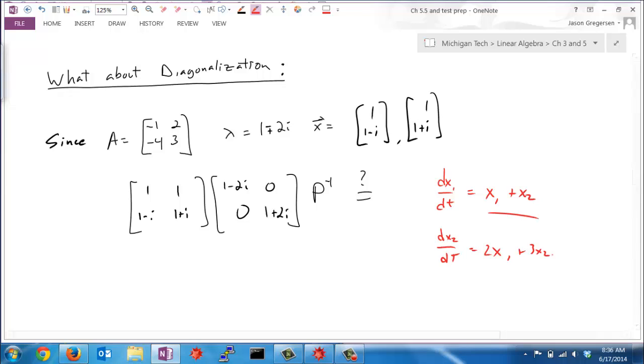And so if we wrote this out as a system, we can actually make it look like a matrix equation. And it turns out that these coefficients, 1, 1, 2, and 3, would be a matrix that's involved in this differential equation system. The process of diagonalizing, decoupling, means this right-hand side turns into just x1 and just x2, which makes these differential equations much easier to solve. So one reason we like to diagonalize is because it helps us in differential equations to take systems and simplify them, to make them easier to solve. It's called decoupling the system.